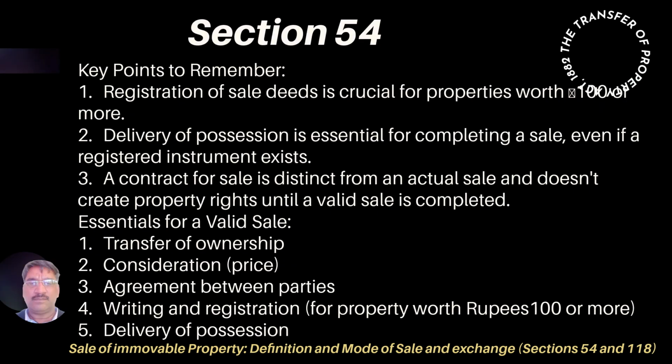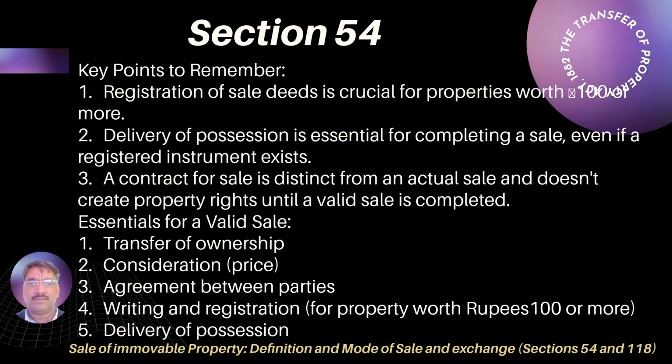Key points to remember. Registration of sale deeds is crucial for properties worth 100 rupees or more. Delivery of possession is essential for completing a sale, even if a registered instrument exists. A contract for sale is distinct from an actual sale and doesn't create property rights until a valid sale is completed. Essentials for a valid sale. Transfer of ownership. Consideration. Price. Agreement between parties. Writing and registration for property worth 100 rupees or more.